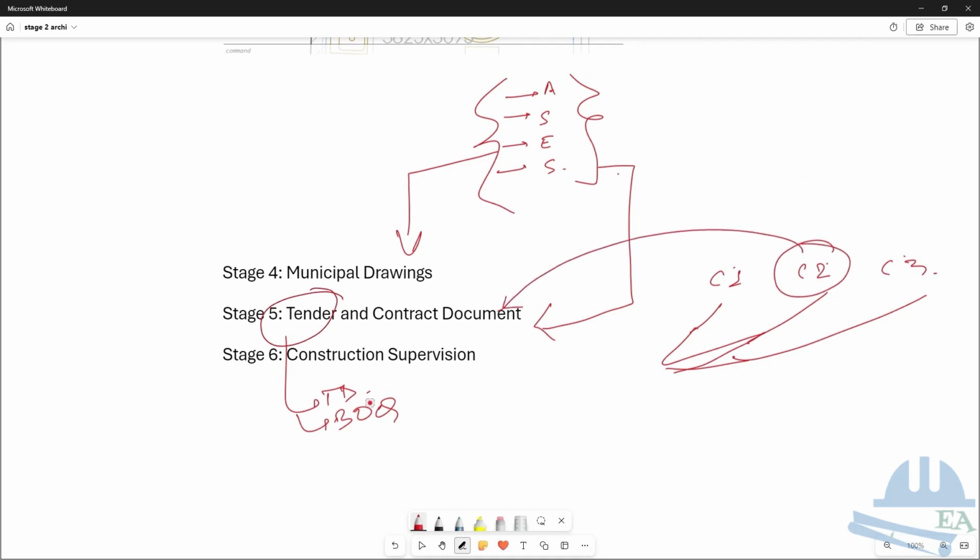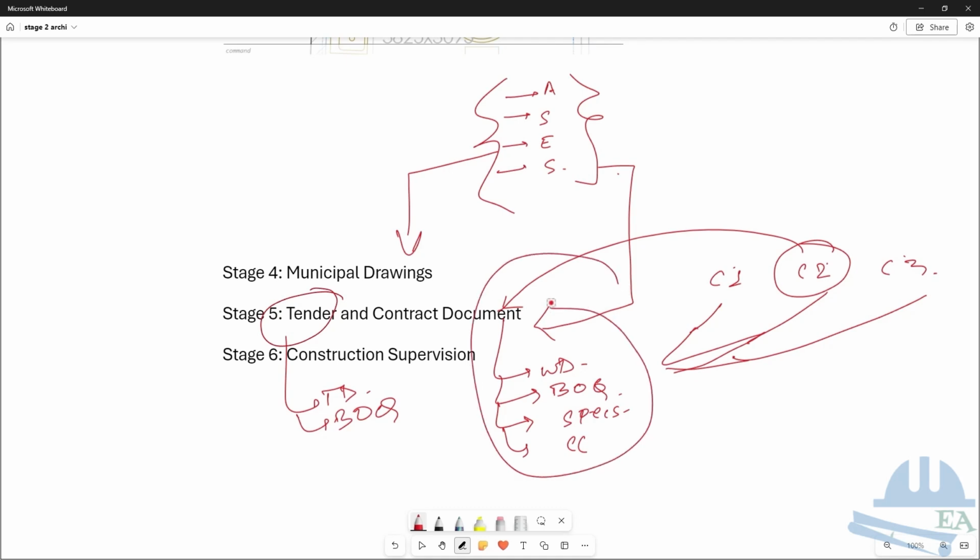So with the contract documents, you have the same working drawings. We call it, let's say, working drawings. Okay, so GFC drawings, good for construction drawings. You have got the final BOQ, the signed BOQ where the rates have been placed. Then you got the specs. Then you got the conditions of the contract, right? So there might be general conditions, there might be special conditions. Okay, so with all these, you sign the contract, you give the LOA, letter of acceptance, to contractor C2, and the contractor C2 mobilizes at the site and starts the construction.